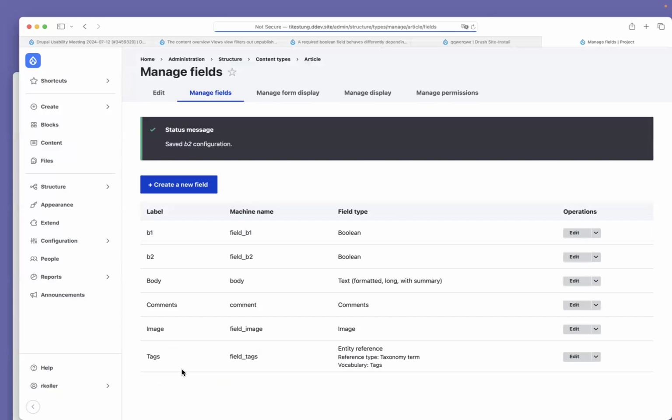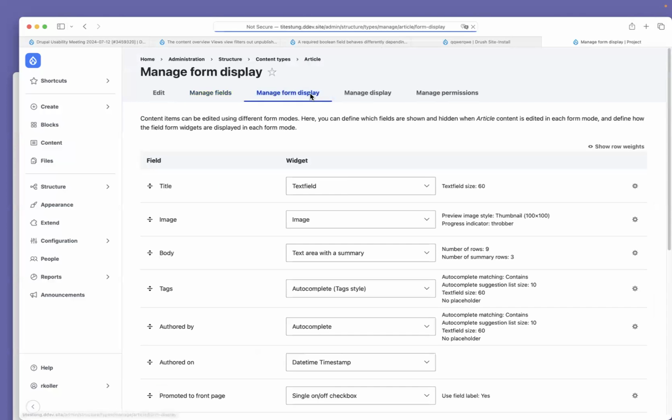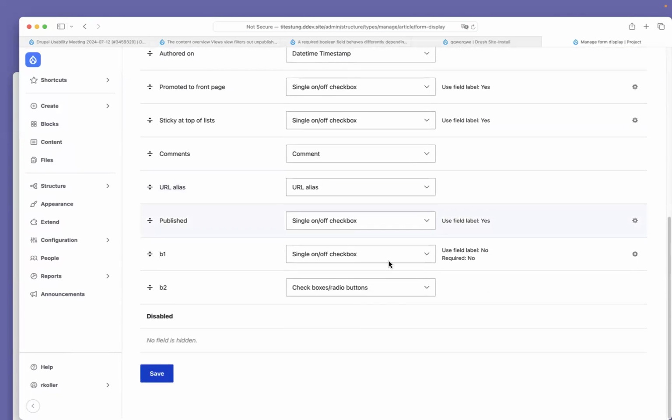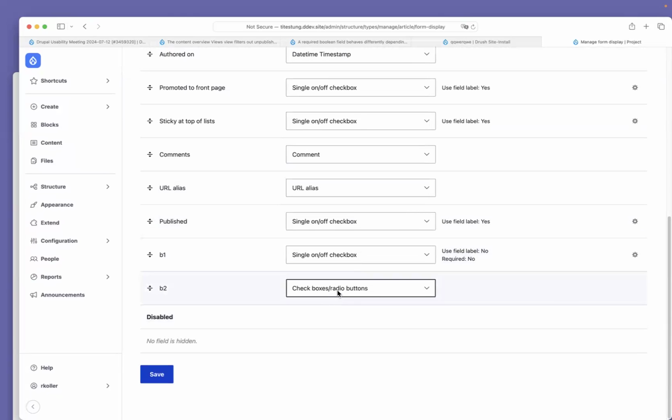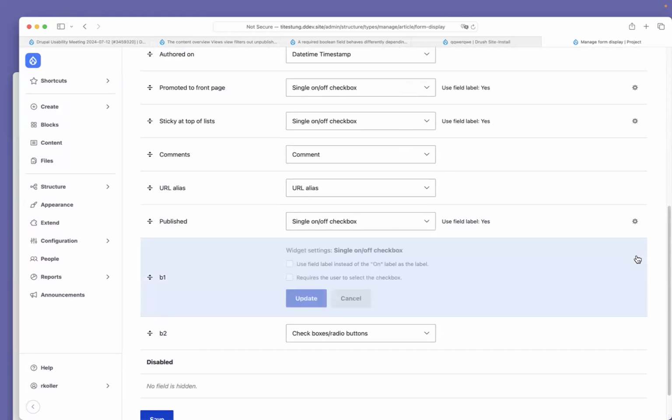Disable it, save it. But the point is, now if you go to manage form display, radio buttons again have no settings, but if you go into the checkbox, you have the option "requires the user to select the checkbox."